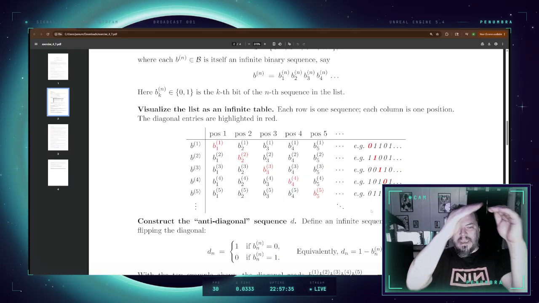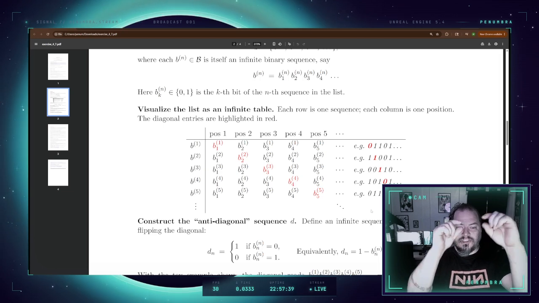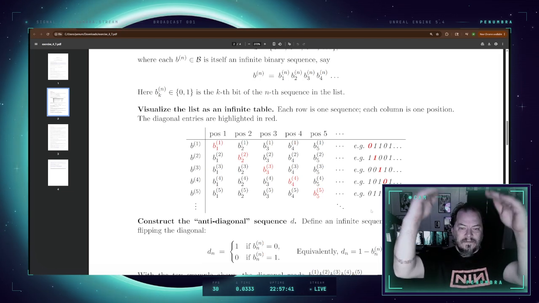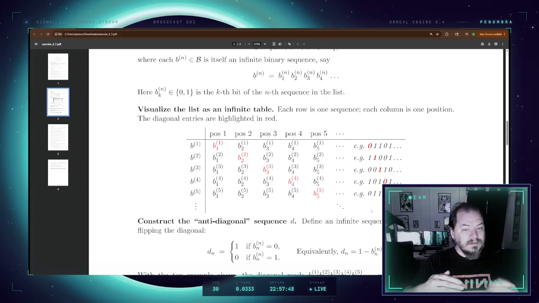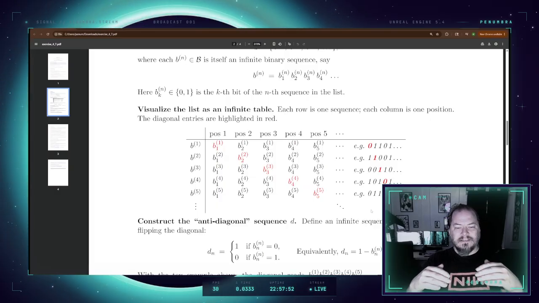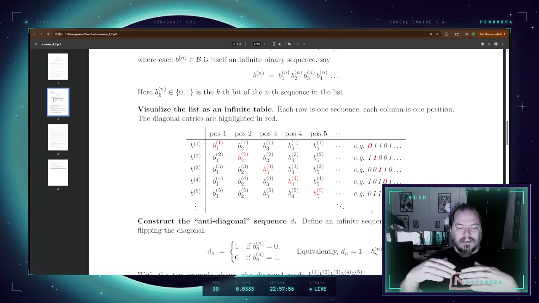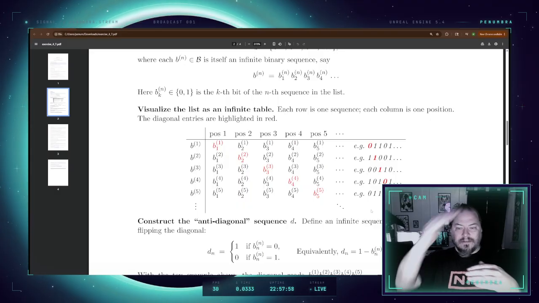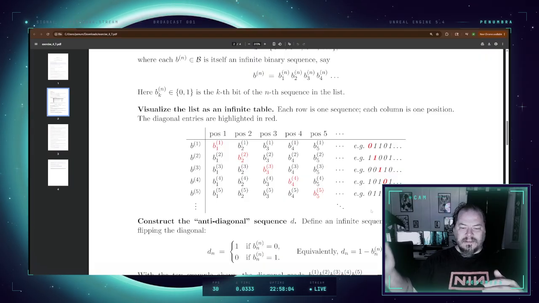So every single position is one off from every other infinitely listed, infinitely counted, infinitely enumerated number that's on the list. So you can take that number and be like, oh, we found a new one, add that to the list, and then you just have another tail on your infinite set there that you're like, well, let's just flip this last one.